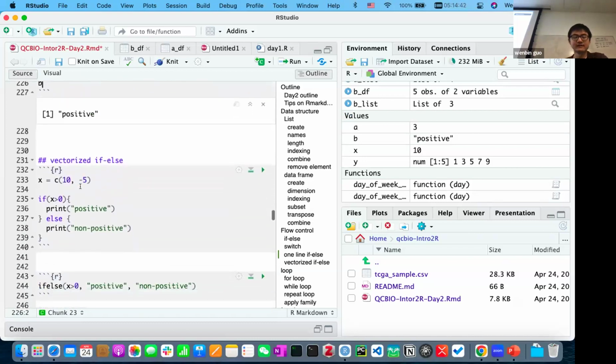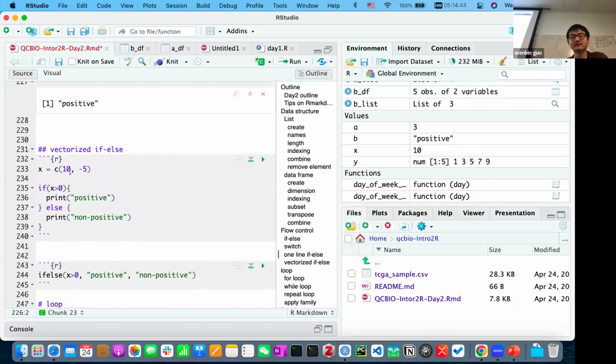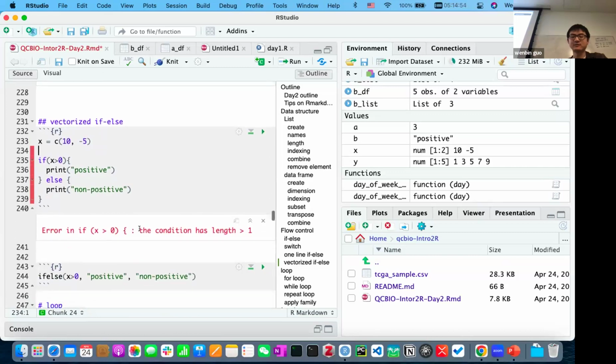expression. And for vectorizing the if else, I would like you to pay attention to this one. When you try to run it, it will report an error saying the condition x greater than 0 should have length 1, so it only has a true or false value.